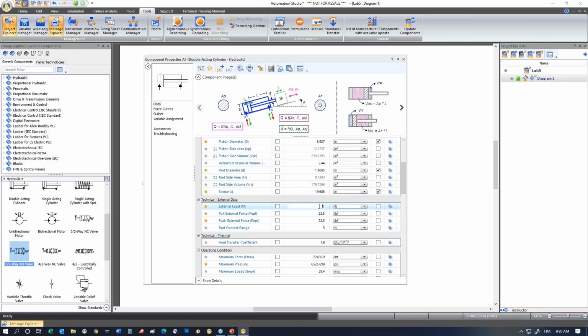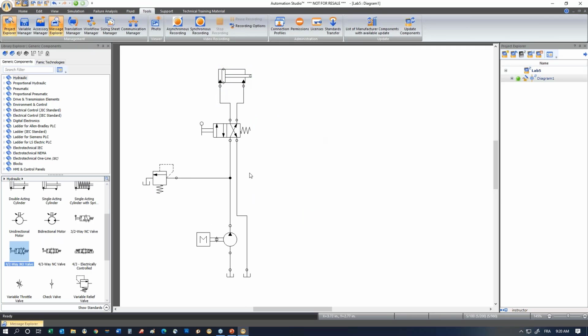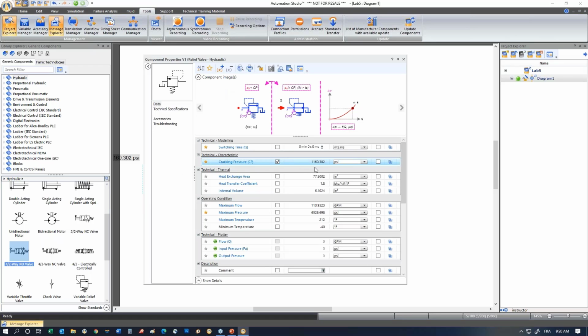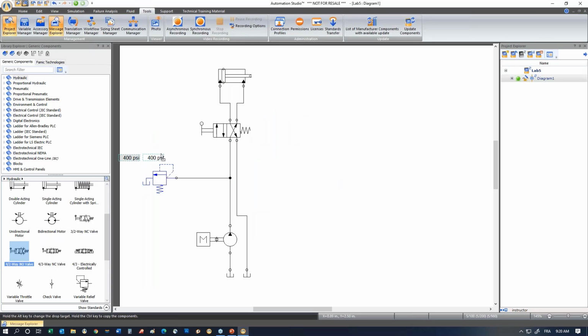I'll put 15,000 pounds on it, like that. And then I want to display the cracking pressure, which I'm going to set to about 400 psi. This is the typical circuit that I want to do.